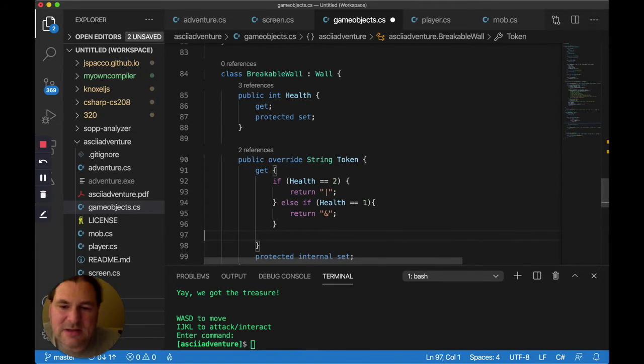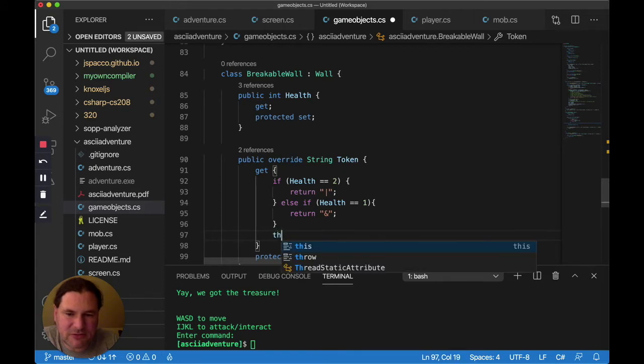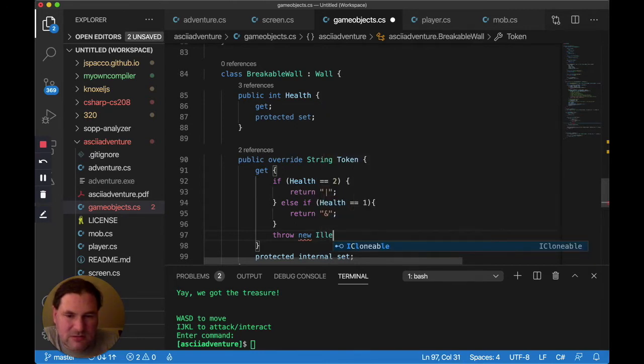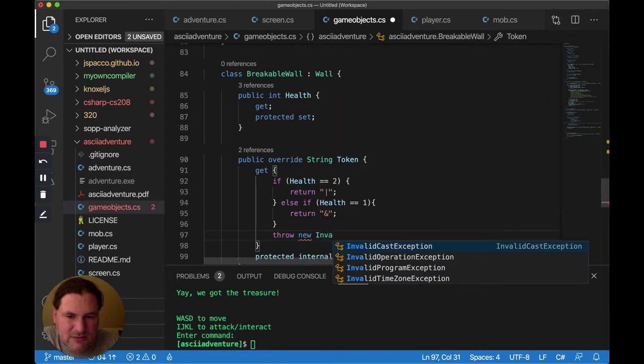And then I need to return something in here. So I think what I'm going to do, this should never happen. So if health gets to 0, we should just remove the wall completely. So what I'll do here is I won't make it an else. I'll make it just a throw new. I want to throw some kind of exception like illegal, invalid.